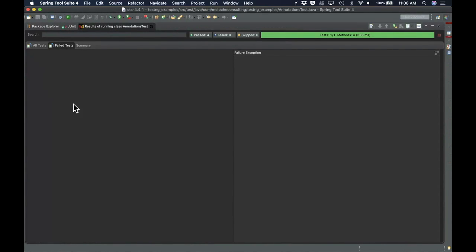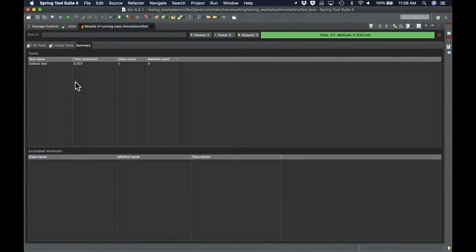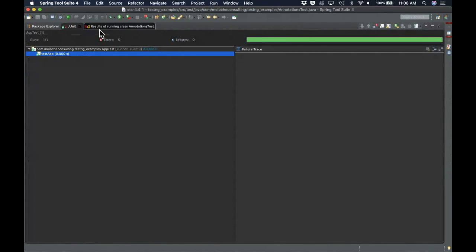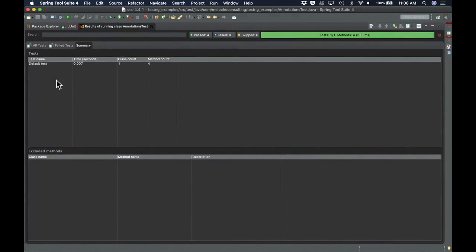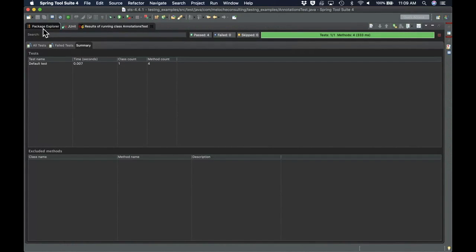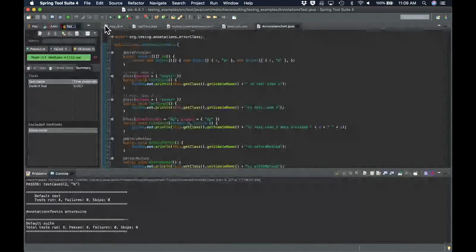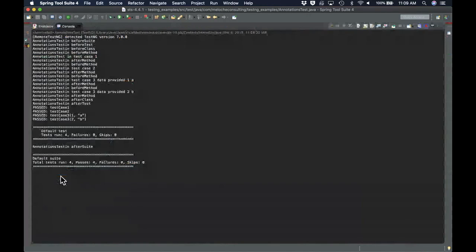You can also have a tab to just look at what fails, and you have a nice summary that tells you what methods were excluded, what methods were run, how long it took to run them, etc. To me, this is a little more intuitive than the typical JUnit. And also when you're running multi-threaded, which you can't in JUnit, this helps keep all of it clean and in check.